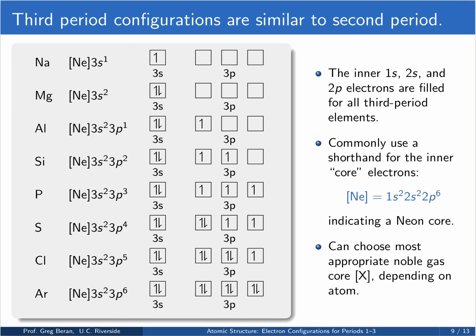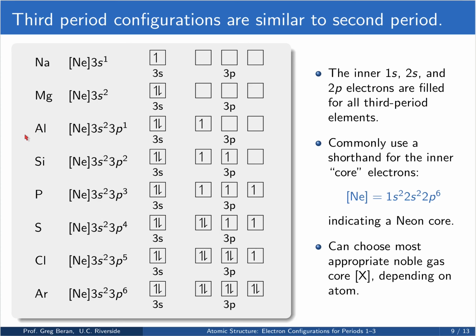Looking now at these configurations, you'll note that here I'm just showing the 3s and 3p orbitals because all of these have a neon core with the 1s, 2s, and 2p completely full. And so as you look at these, if you were to compare them to the configurations in period 2, you'd see that these are exactly the same, except instead of 2s and 2p, it's 3s and 3p. So for example, in sodium and magnesium, after filling up the neon orbitals, we have 1 or 2 additional electrons. Those go in the 3s as either 1 or 2 electrons.